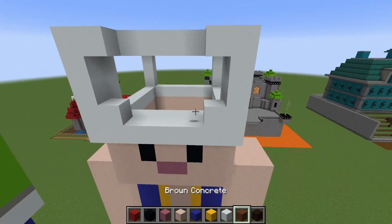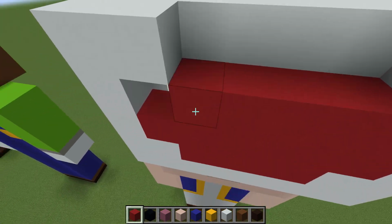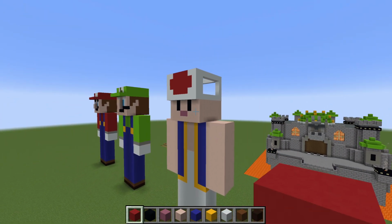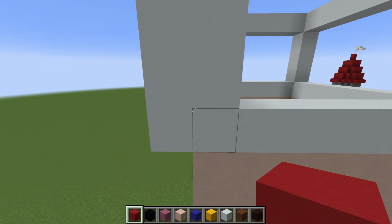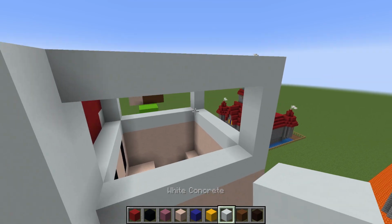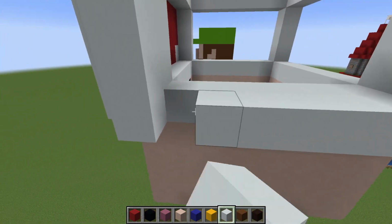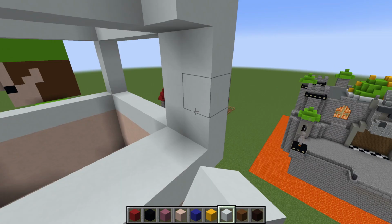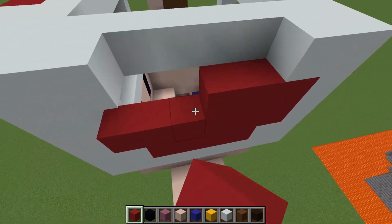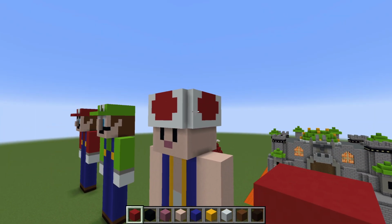This might seem a little bit strange, but if you fill the remaining area in with red concrete, we will end up with this. And we actually want to do this on every single side. So if we just go around anti-clockwise here, vertical row of white concrete here and here, then a row along the bottom, a block in each corner, and then red concrete all the way in between, we will end up with this. That's perfect.